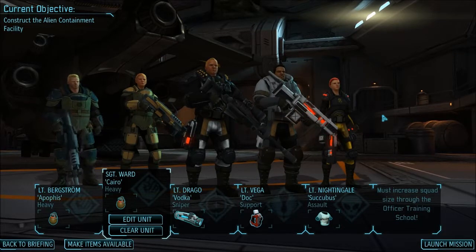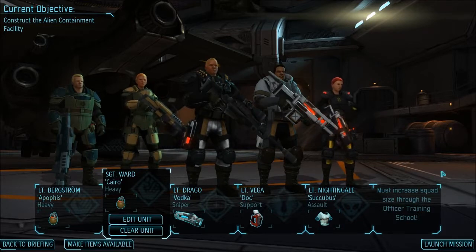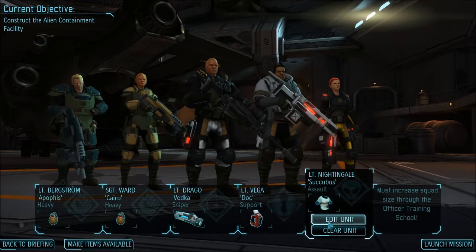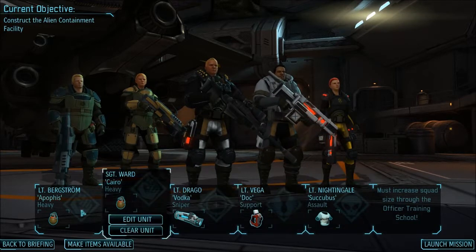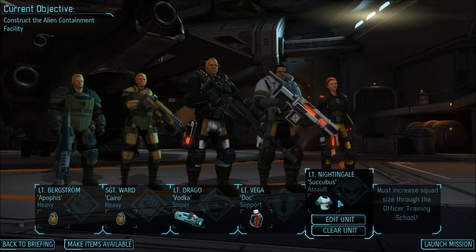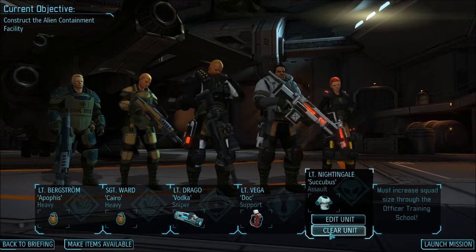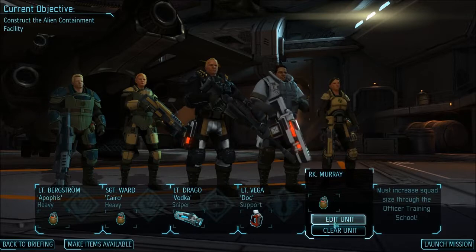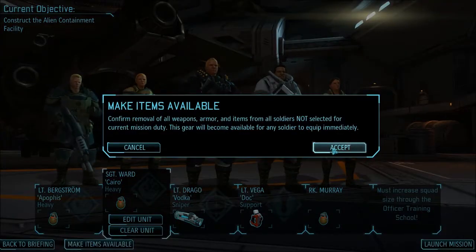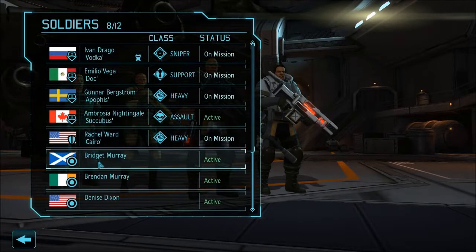What should we do? What should we do? I'm thinking of bringing a rookie in. She just got promoted as far as I know, so yeah, I think I'll bring a rookie in. Just have to check which one is the better one. Oh, make items available. So, let's see.